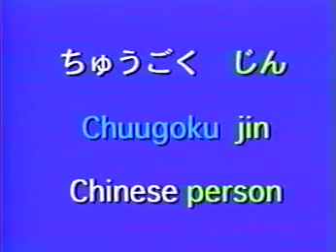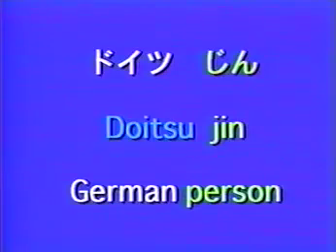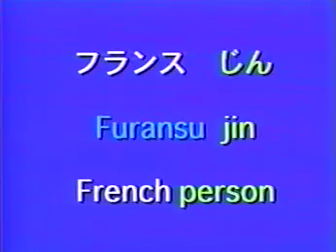Okay, if you are a Chinese person, you would say 中国人. Everybody? Chungokujin. 中国人. Roger-san. 中国人. Good. Swanson-san. 中国人. Kuro-san. Chungokujin. Okay, let's go to the next one. If you're a German person, we say ドイツ人. Doitsujin. Okay. If you are a French person, we would say フランス人. フランス人. Okay.